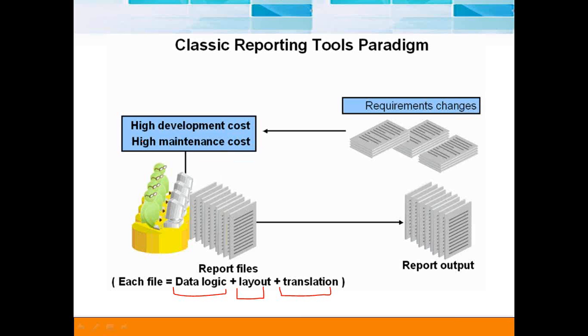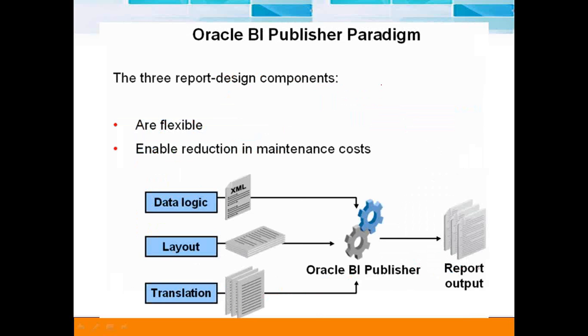As a result, such reports have high development cost and high maintenance cost, because any modification to any one of these elements requires the entire dashboard, the entire report, to be changed. Any requirement changes, all reports will be modified, and the report output is exported. But BI Publisher has changed the complete paradigm, a complete model.